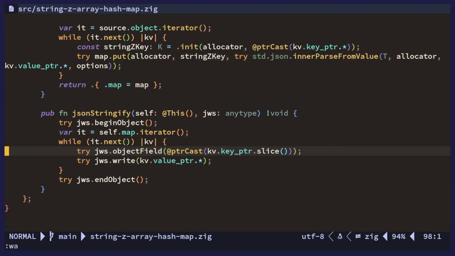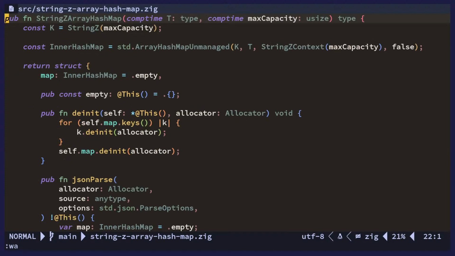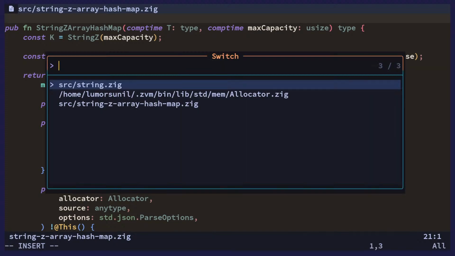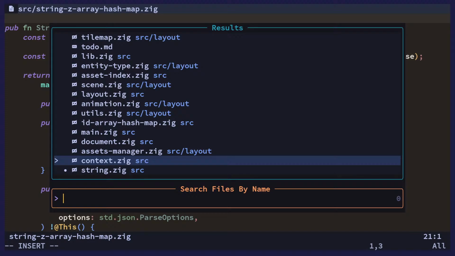Alright, so now we should have our string Z array hash map. I'm not going to bother calling it unmanaged. Where were we before?